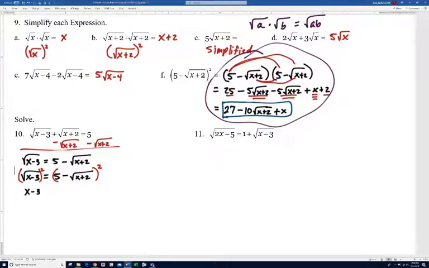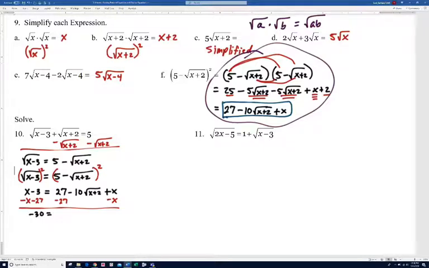A lot of times for a situation like this, I'll do that work off to the side, and it just makes things cleaner in the actual equation. So let's just plug in what we got on letter F up above. It is now an equation in one radical, and so we want to isolate the radical. So I want to get rid of that 27 and the x term first. So let's subtract x from both sides and 27.